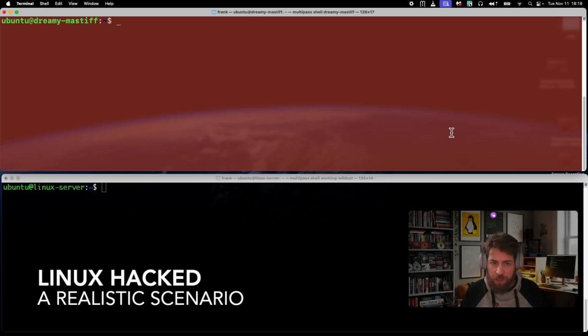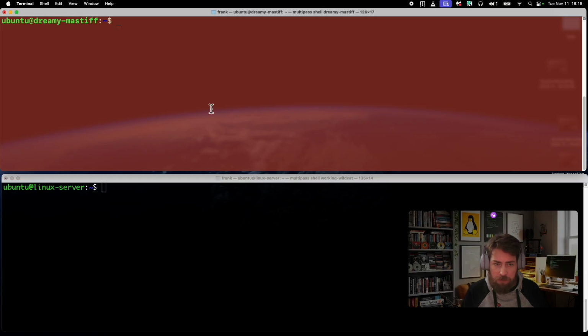Let's say there's a real hacker on the computer. On the top, you'll see the hacker's computer, and on the bottom, a Linux server. We see here on the top, he starts a listener waiting for a connection. And let's say this administrator runs scripts, for example, install.sh, a simple Linux script. It might think it's an installer and it's safe.